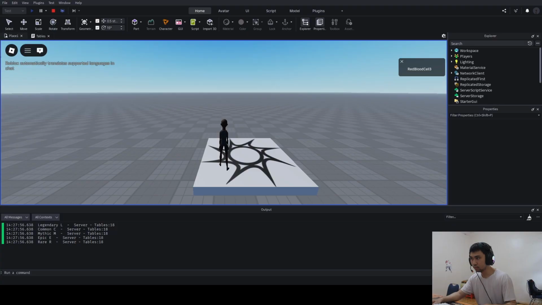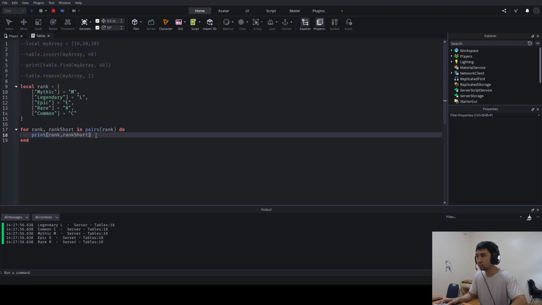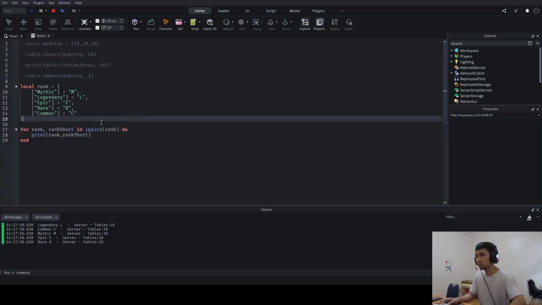Now you might have noticed that when we printed out all the items contained within the menu, it's out of order. It started with pancakes, then it went to cheeseburger, cola, and then milk. The reason is that when we're using pairs, it picks the items inside of the dictionary in a random order. That's why we need to use what's called iPairs, which is going to iterate through all of the items sequentially from where it is first created to where it is last created.